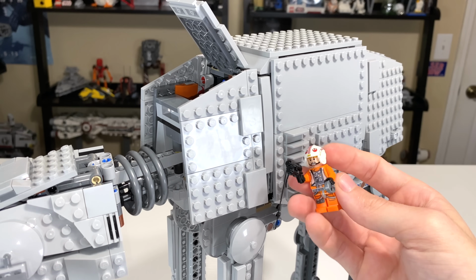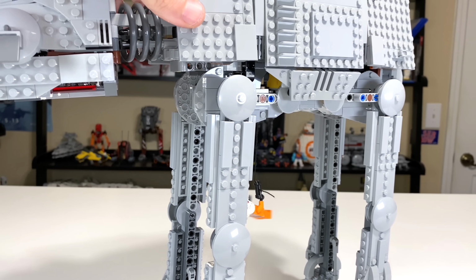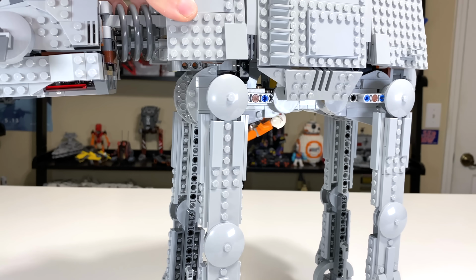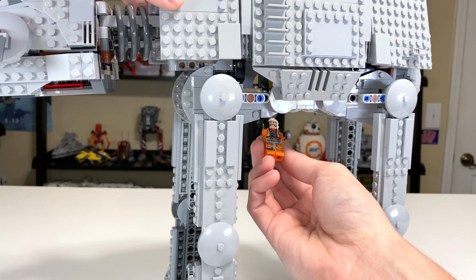And here's Luke holding on to it. You can actually hoist him up by pushing back the other way on the knob, and he goes right on up to the AT-AT. Not quite as fast as I believe he does in the film, but he goes up here, and then we'll find another feature that's never been on an AT-AT before up under here.